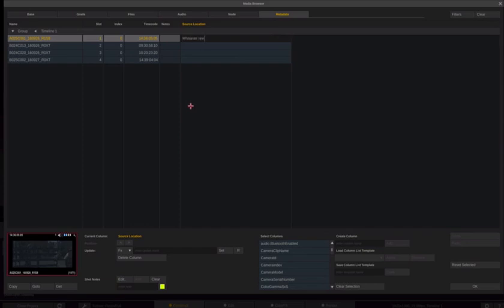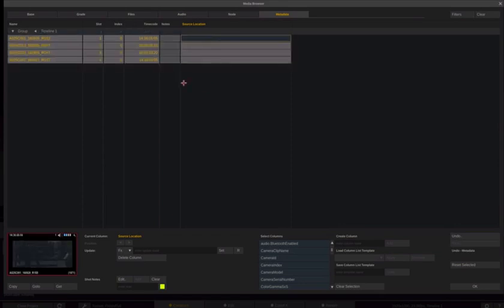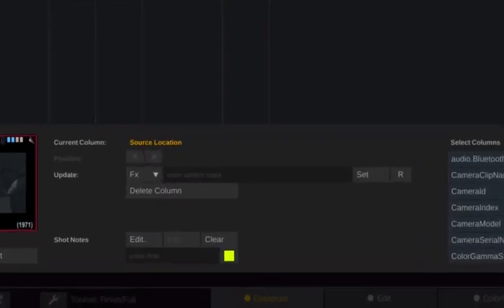Now, you can create as many custom columns as you want, but sometimes you're going to want Scratch to populate these columns for you automatically. As far as source location goes, I'd actually like it to populate with the source location. So let's have Scratch do that. What I'm going to do is select all 4 of these clips. And you'll see that Scratch has identified that the current column we're working with is the source location. Of course, we could pick whichever column we want to work with. And like I said, in our case, we're choosing source location.